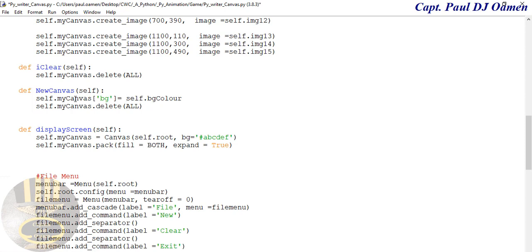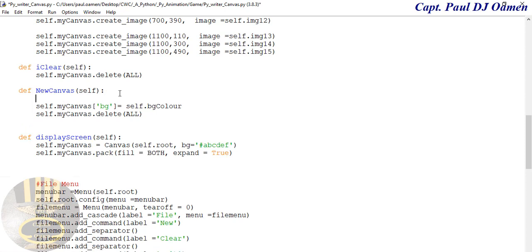Supposing I want it to be white, let's change that to white, and white is 6 of those. That's 5, 6. There we go. Right, and let's call all of this new canvas iClear.